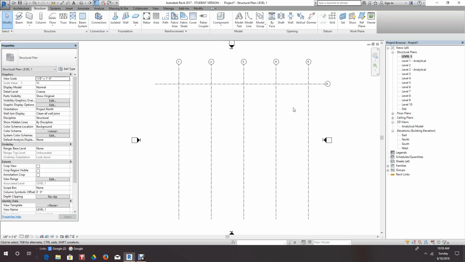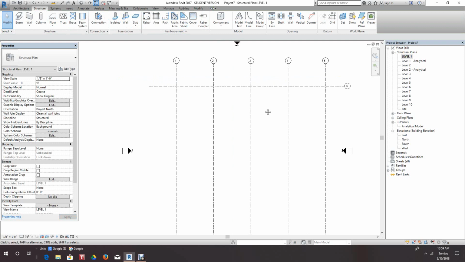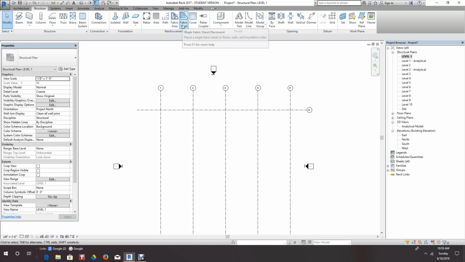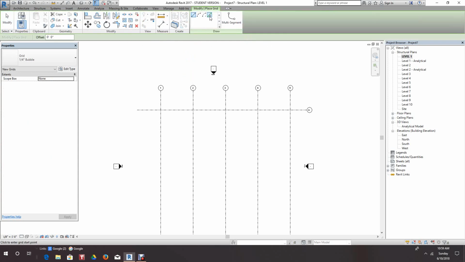Now we'll place these grids the same way as the ones going in the up and down, or vertical, direction. We'll take this and select grid again. Take your time, pick a line. Let's go another 25 feet.